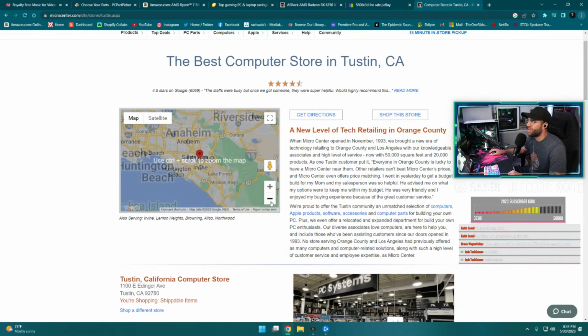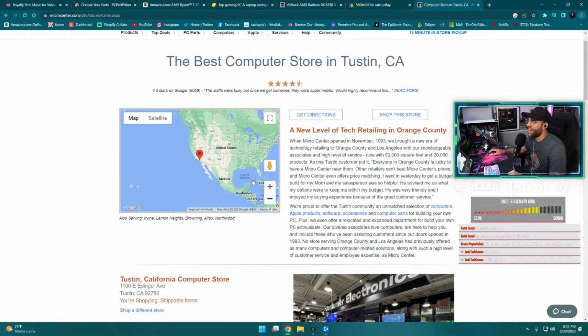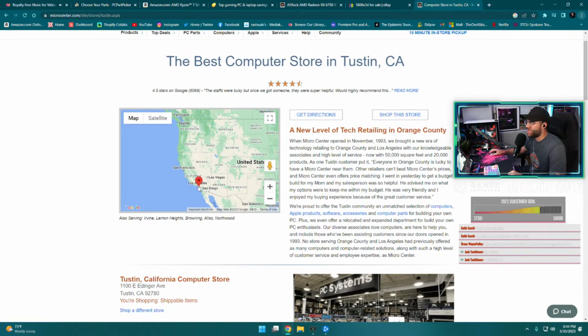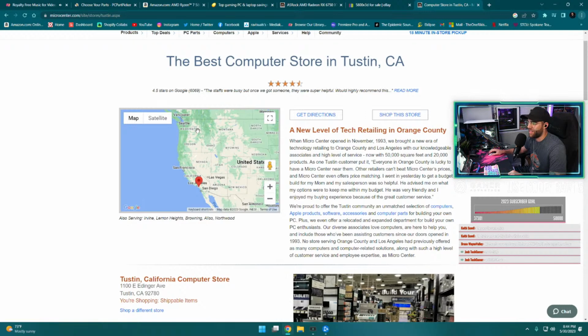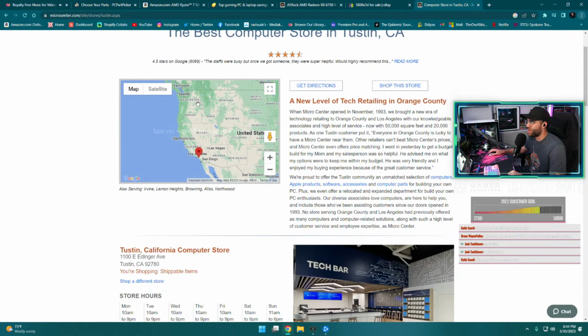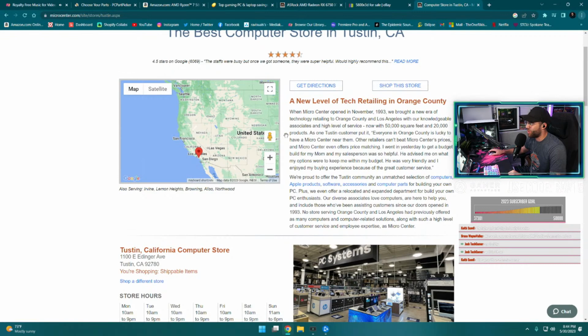To put this in perspective, guys, I think the Colorado store is closer. That store is here, and I live here in Washington, on the east side of Washington. Yeah, that's a long drive. Actually, I think the Denver store is probably closer to me because I could drive right through Idaho, Wyoming to Colorado. I don't know. They're both pretty much the same distance away and they're really far. Yeah, there's no way.